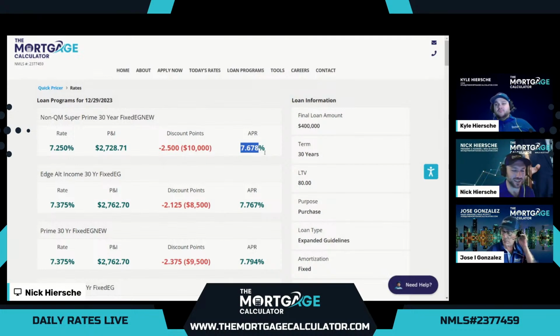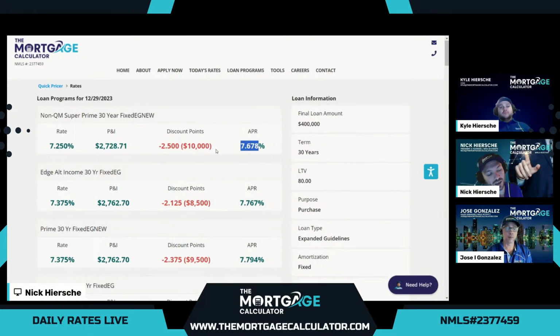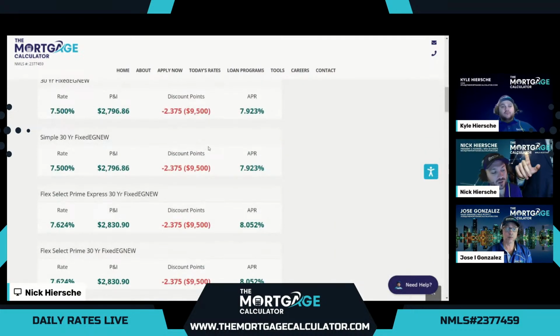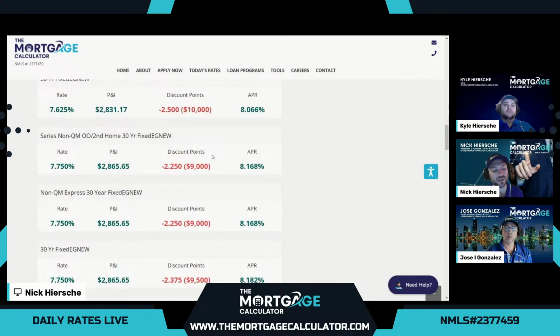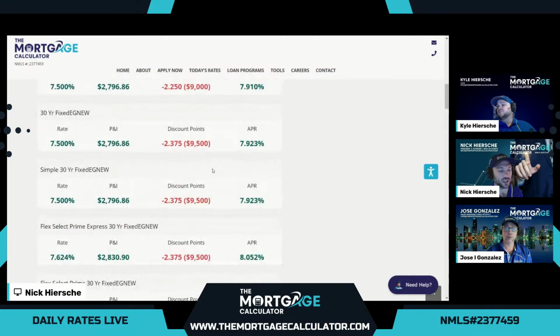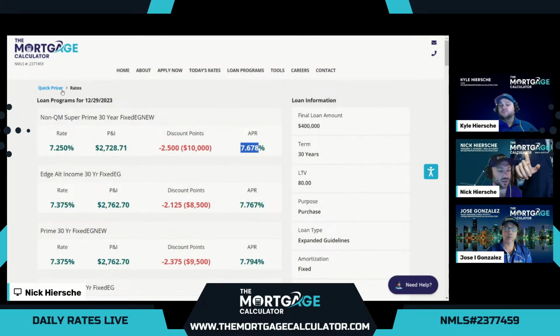Before, when the rates were going crazy, we had a little bit of a flip-flop there. Now this is the typical markets where our customers that may not qualify conventional can get a great non-QM bank statement option here for slightly higher cost. And if we scroll down here, some of these other programs, hundreds of variations at higher rates and costs may allow things like bankruptcies, foreclosures, and other credit events as well. So we can solve quite a few issues with these non-QM programs besides the standard income issues.